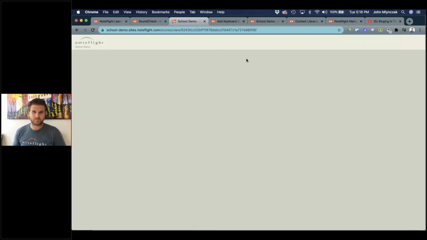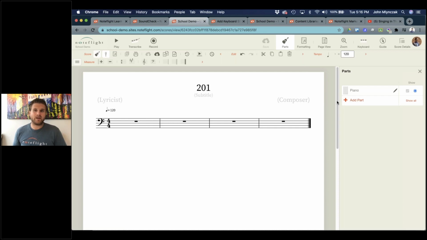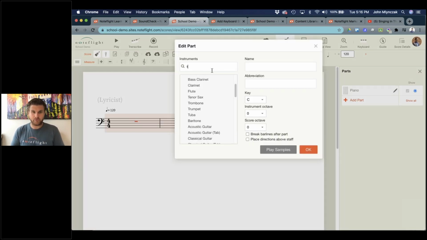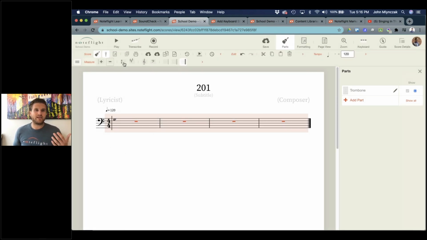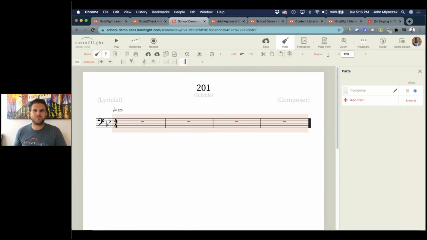I'll start with bass clef, and we'll call this the 201 version, right? So now let's go ahead and start instruments. So I just started with the bass clef, but I can go in and say, I want this to be a trombone, right? So now it's a trombone, and I want to put it in a key. So let's go to the key signature tool, and let's do concert B flat, because that's where we want to start everything, right? At least for band. Strings will start with sharps for you folks. So now I can go. And like I said before, I can make a quick scale. So here's a quick scale I just made, right?